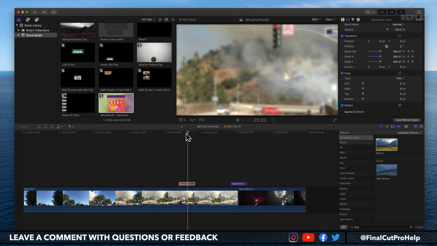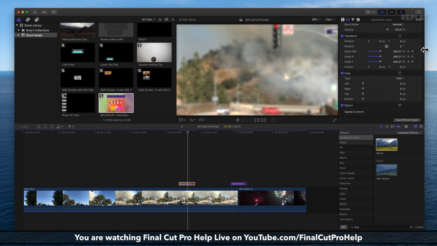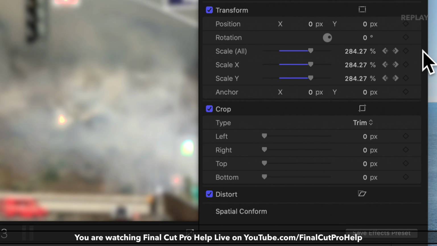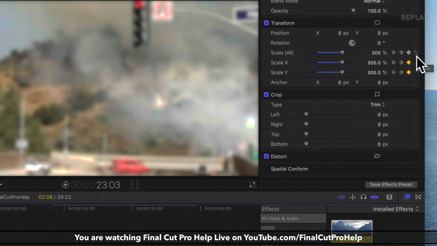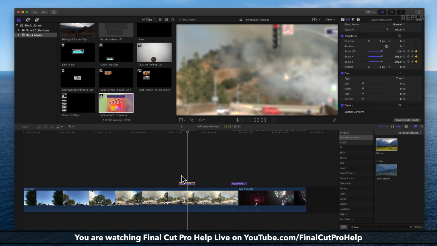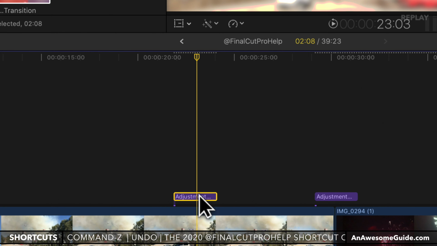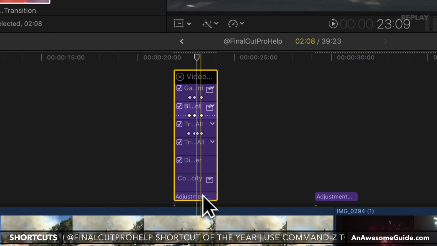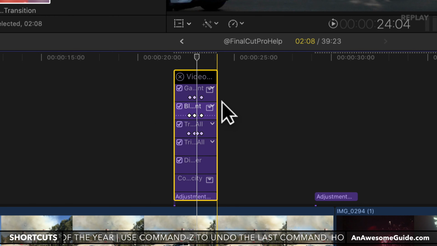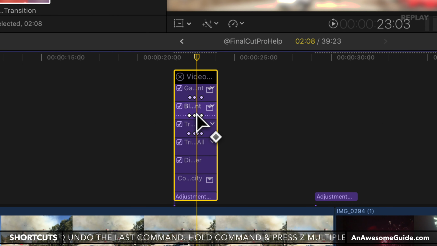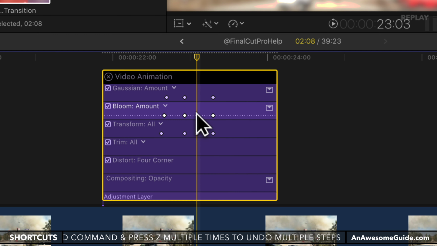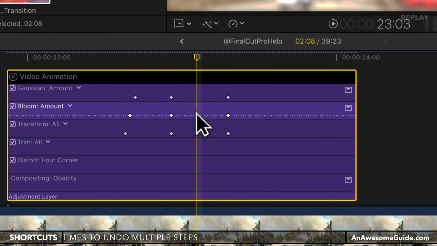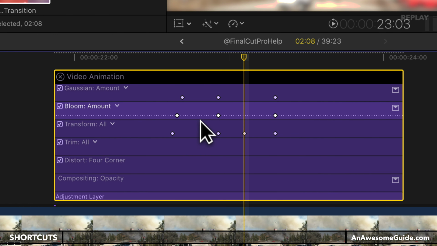So just keep that in mind, you want to make sure you're on a keyframe when you make the adjustment. And you can use these two arrows here to navigate between keyframes so that you are definitely on one of the keyframes here. You can also, just to make it clearer, like I said earlier, use the video animation with your clip selected, use Control V to bring up the video animation. If this is too small, which I would say it's very small right now, use Command plus to zoom in, or Command equals sign on your keyboard there to zoom into it.